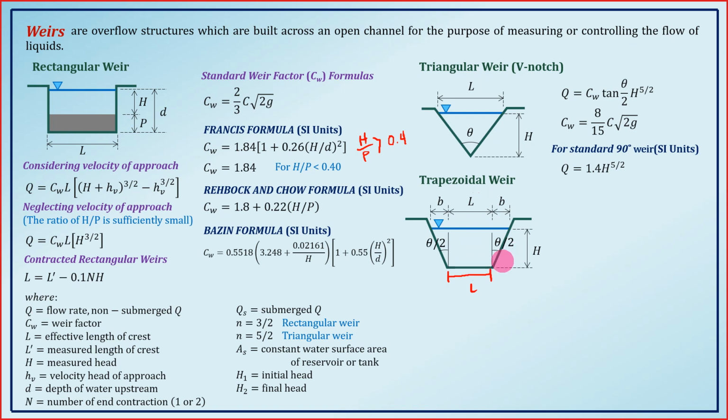Now, for us to calculate the Q here in our trapezoidal weir, kapag alam mo yung equation for rectangular weir and triangular weir, malalaman mo din si trapezoidal. Bakit? Kasi pinag-add up lang yung Q ng rectangular and ng triangular. Bakit? Kasi di ba meron tayong rectangular. Tapos itong dalawang to, pinagdikit mo, yan ay triangular. Ayan. So, na-derive itong equation na yan. We have CW1 L H 3 halves plus CW2 Z H 5 over 2.